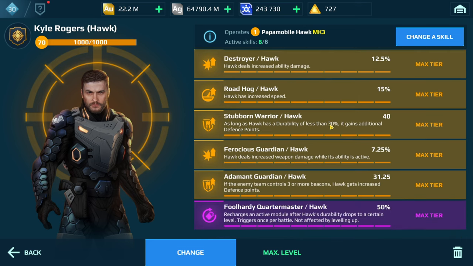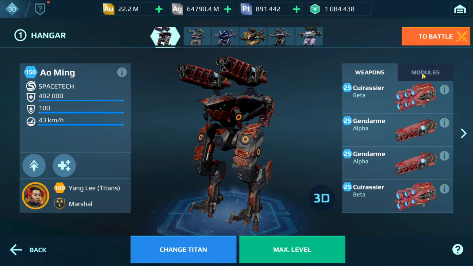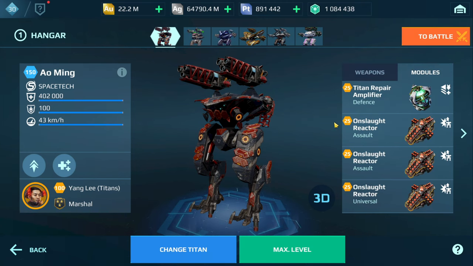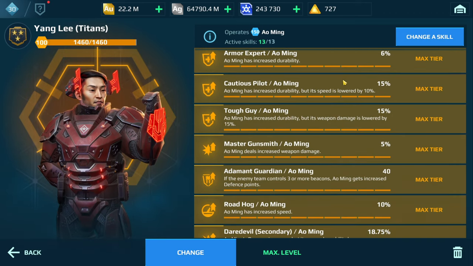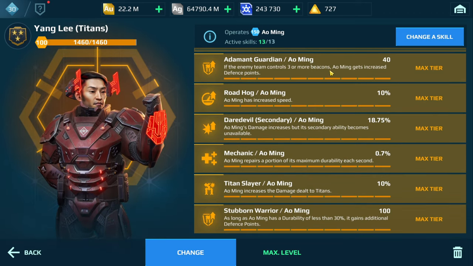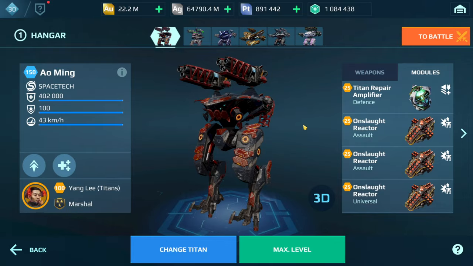With the following skills. And for the Ao Ming, I didn't change anything because I didn't run it. So I'm hoping to run it in the second game. And yeah, those are the skills. And with that said, I guess let's drop into the second game and let's see how we do with this adjusted lineup.